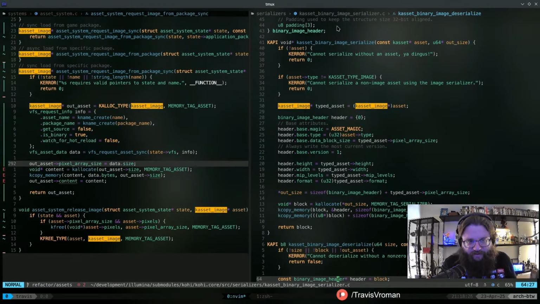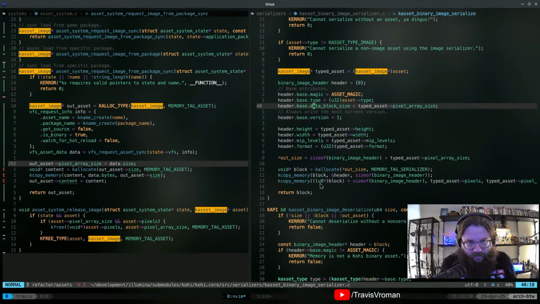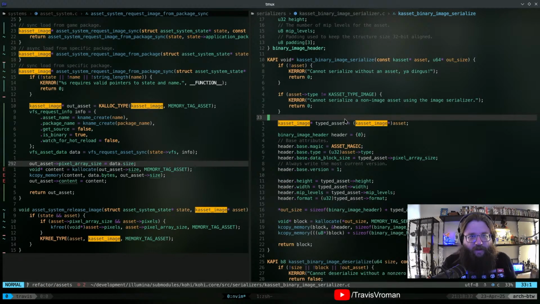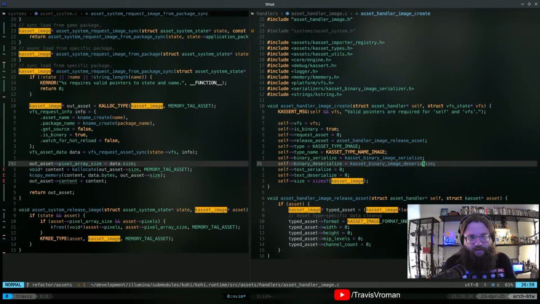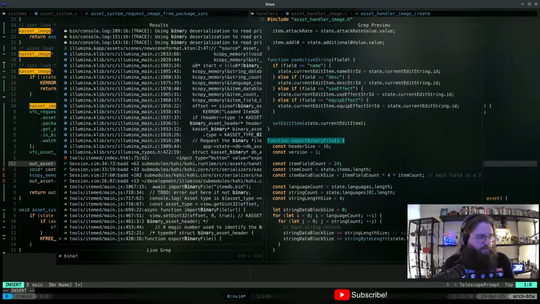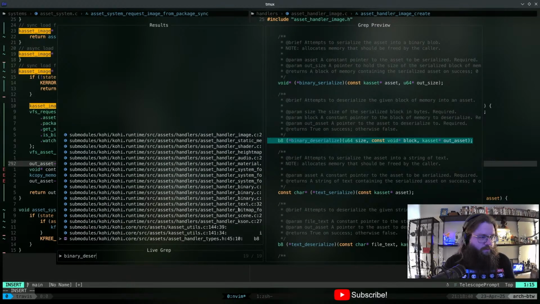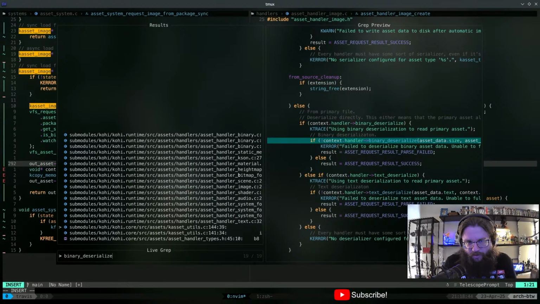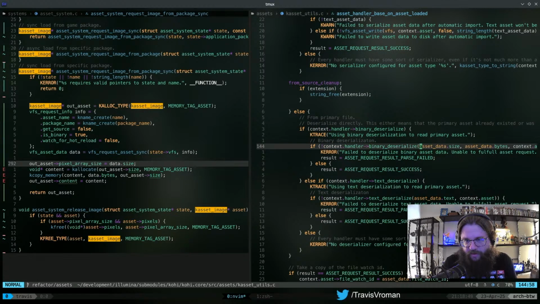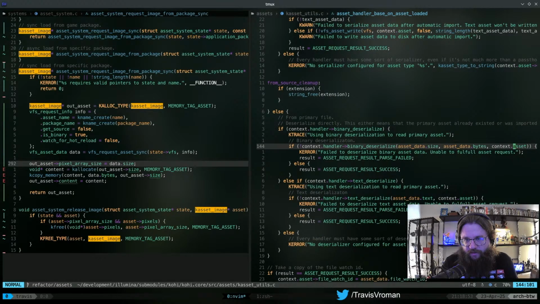So where does this come in for asset data? I think all we use is asset data bytes and size. And then we pass through the context asset.